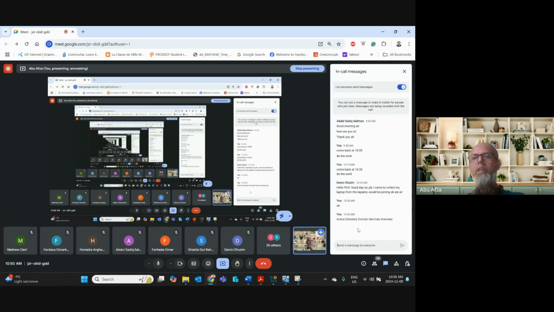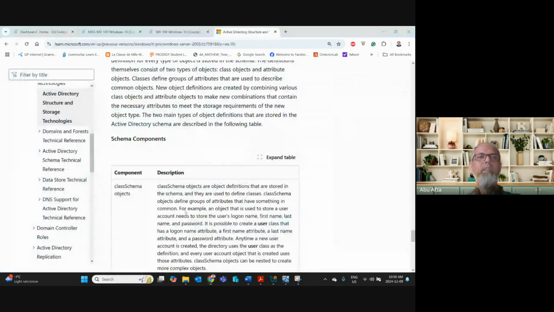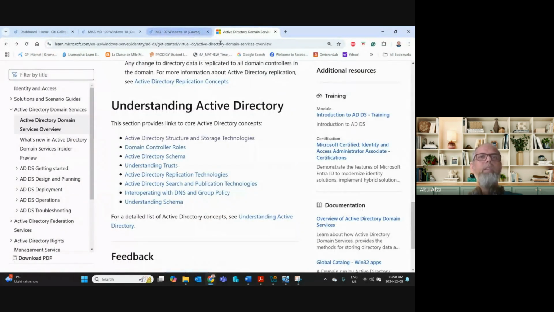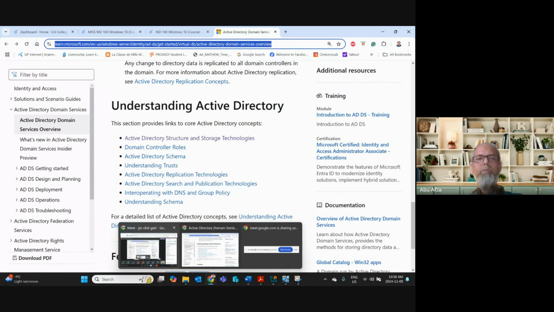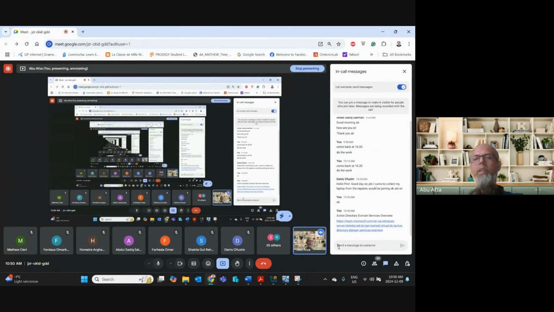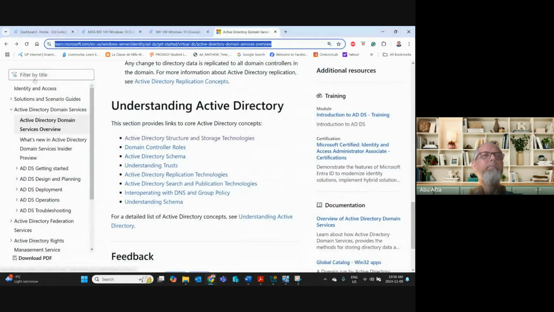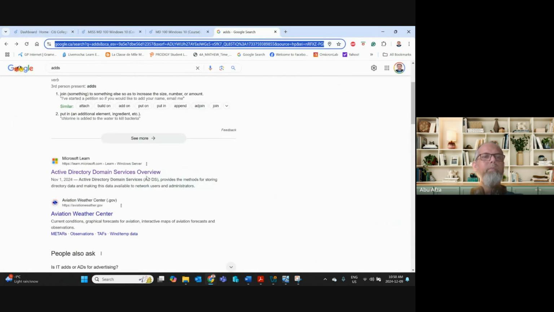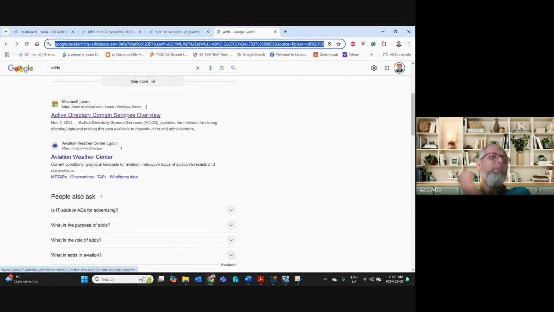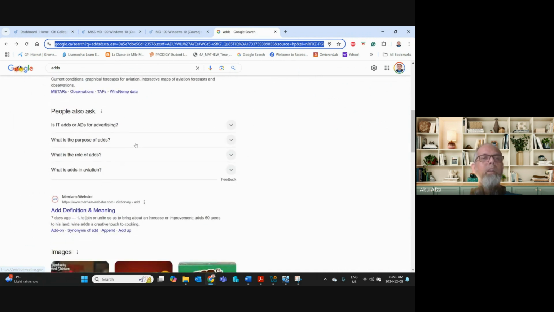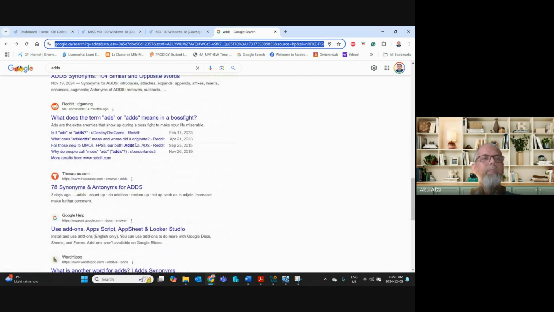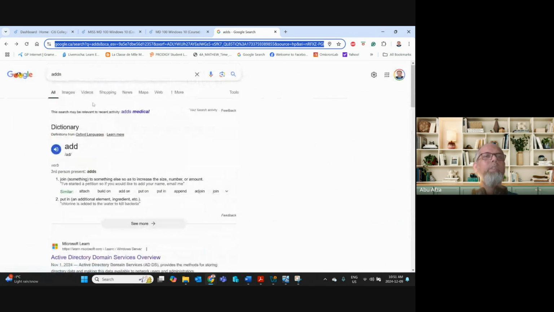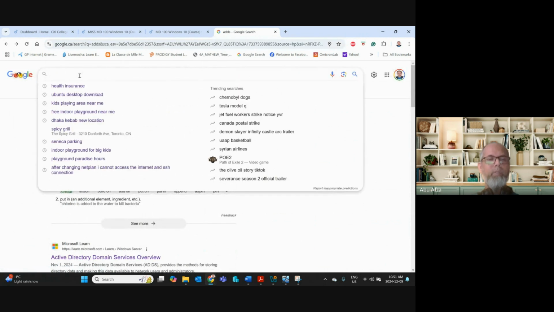You need to read Active Directory. Okay, this is the service. I did not share the link. So this is the default one. You need to read from here. If you want, you can do it from here, or you can use any other source. This is the default from Microsoft, because we are using Windows, and Windows is from Microsoft. I will write down its full name.